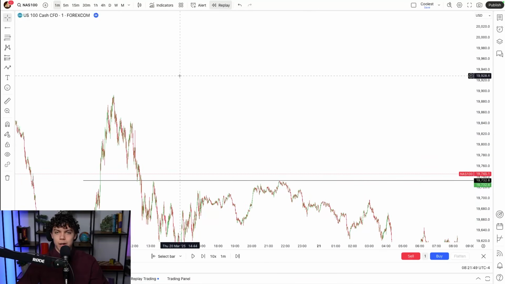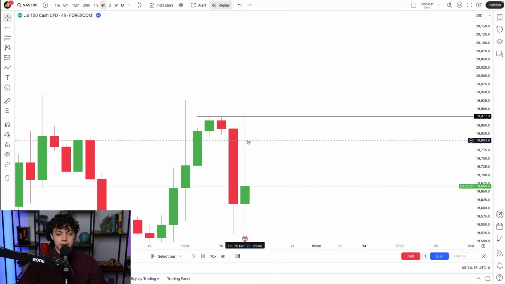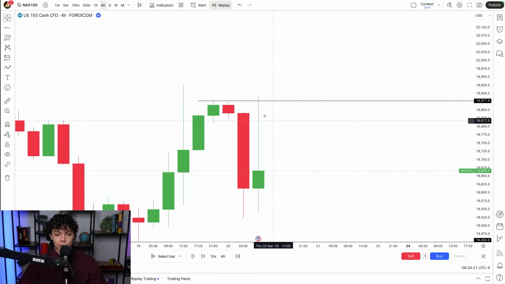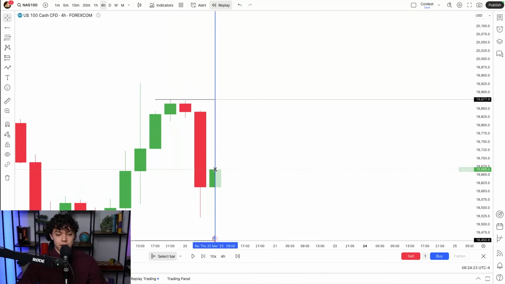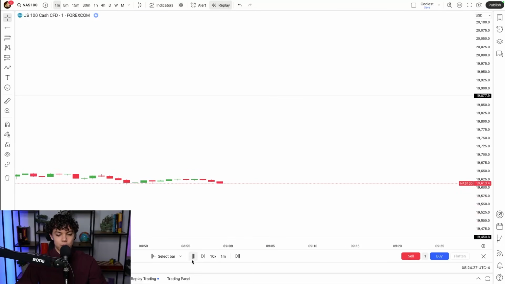And then I want to show you from a downtrend to an uptrend. As you can see, this 4-hour time frame liquidity was very powerful because the market reacted to it by taking it and started to reverse from it. So in this case, naturally, I would go to the 1 minute time frame. So let's go back to before it got swept. Let's move to the 1 minute time frame and let's be ready once it gets swept.